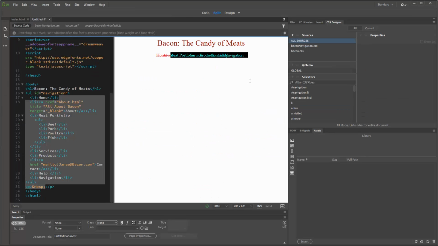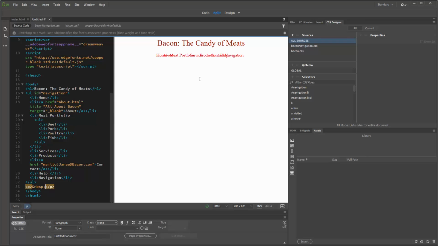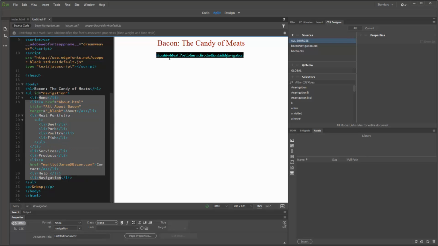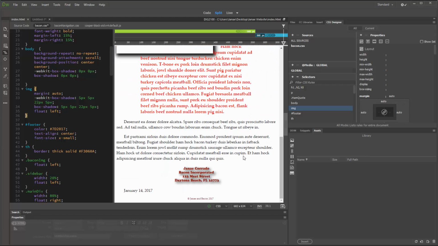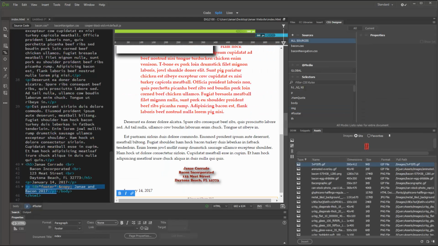So unlike where I made some changes to what navigation I was including and it didn't update here, any changes made to library items will automatically filter through the rest of the pages using it. Compared to snippets, library items are smart. They possess the unique ability to update the same material on an entire site's worth of files in seconds, and can successfully deal with links and images as well.